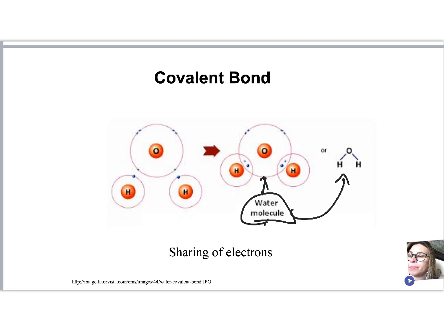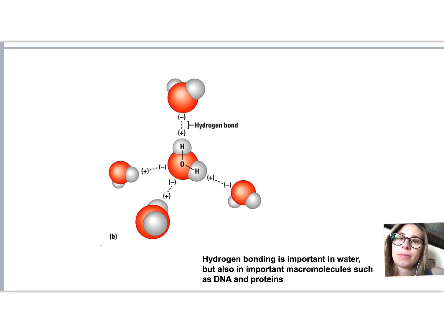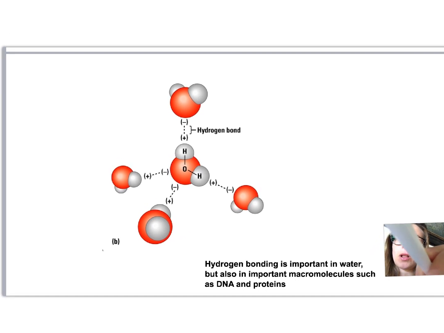Now let's talk about hydrogen bonds, the last kind. Hydrogen bonding is really neat. It's actually more of an attractive force if you think about it. In this case, we took our water that we just made. This is a space-filling model also. Remember I showed you there are different ways to represent molecules? This is one of them. See how it looks almost like a three-dimensional shape? It's still water, just like we looked at before, just represented differently. This shows how the arrangement of the oxygen and the hydrogens operates in space, right? So this is how they look in space.